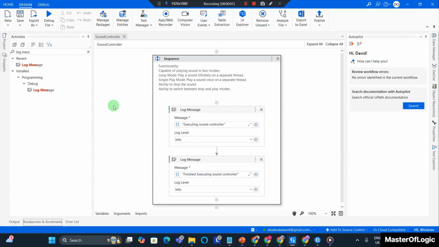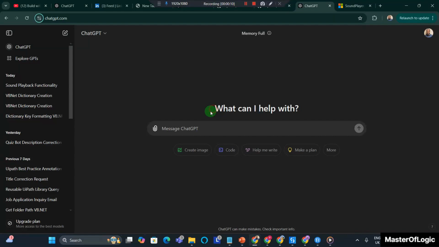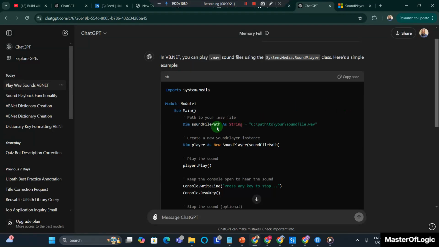Now let's discover a way to play sounds in Visual Basic.NET. ChatGPT to the rescue. I head over to chatgpt.com. I place my request on ChatGPT and I hit enter. Holy sweetness!